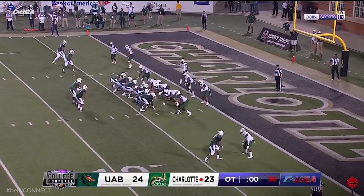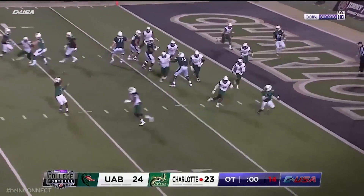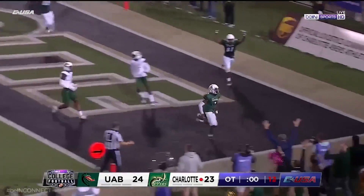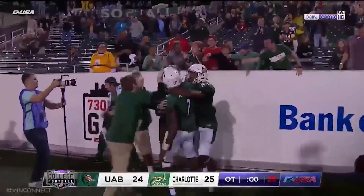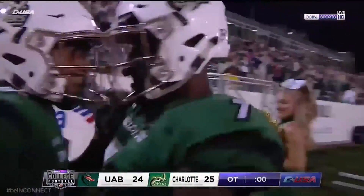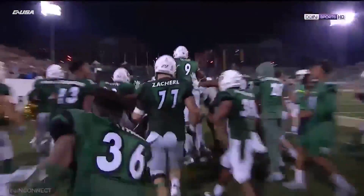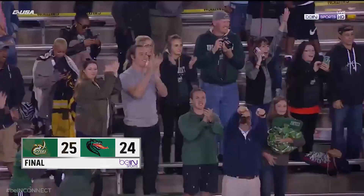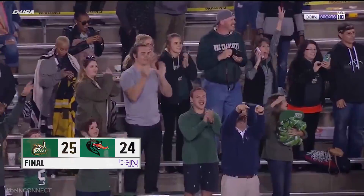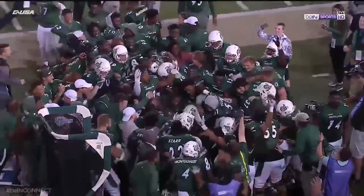Little Charlotte. We've got one-on-one coverage with Bostick down here at the bottom. Benny LeMay — little slicker — and they got it! Charlotte wins it! That's right out of the Bears' playbook — that's what the Bears ran the other night. This place is going nuts. They took one right out of the page of the Chicago Bears, and they are erupting down on the sideline right now. That's a great victory for the players.